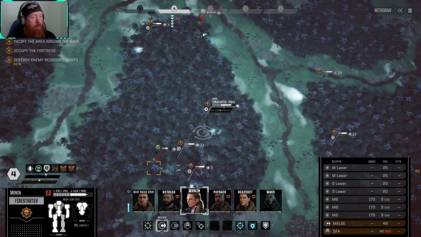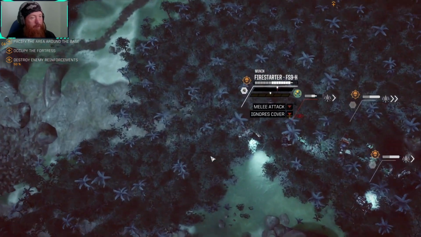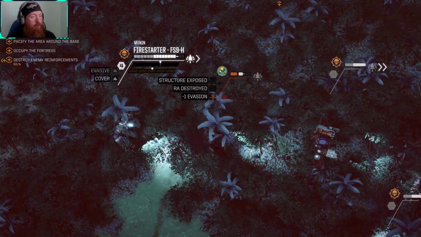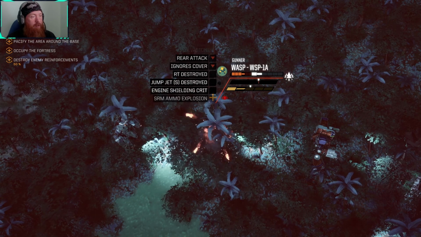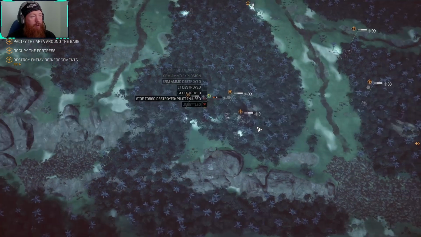Receiving you. Can't hit you, but I can punch you in the back. Locked on for physical attack. Oh, lovely jubbly. Lovely jubbly, look at that. Both torsos gone. Gyro's gone.